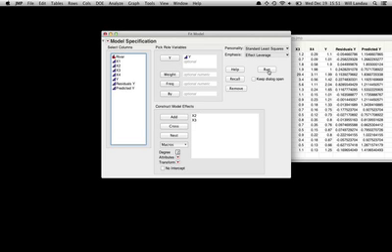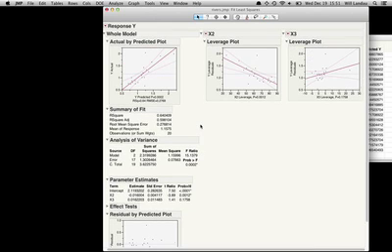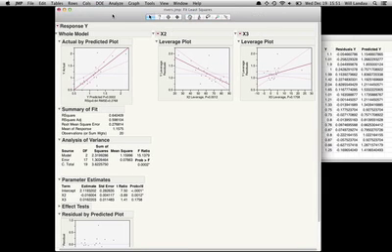And then I click run. And it gives you a whole bunch of other stuff. Don't pay attention to leverage plots. This is your actual values on predicted values. And that can be useful, actually.